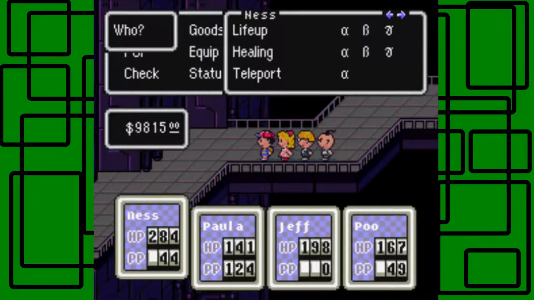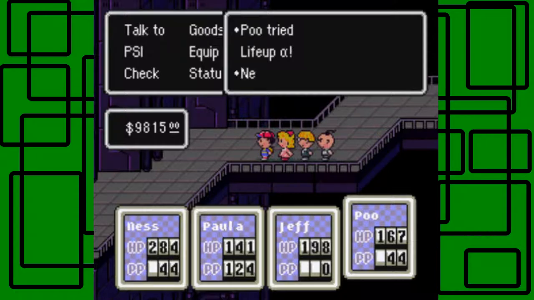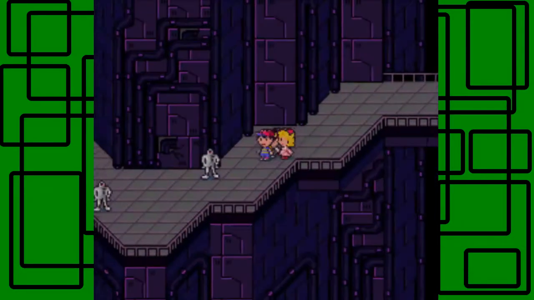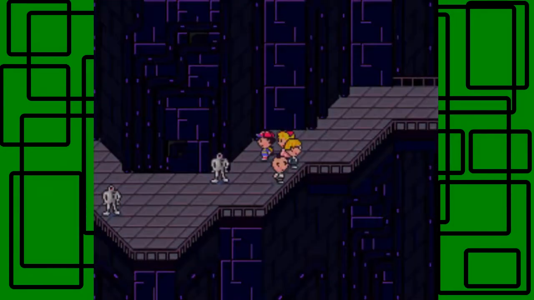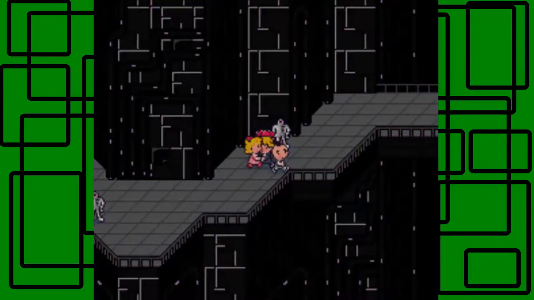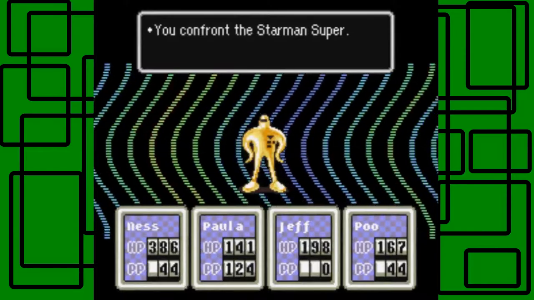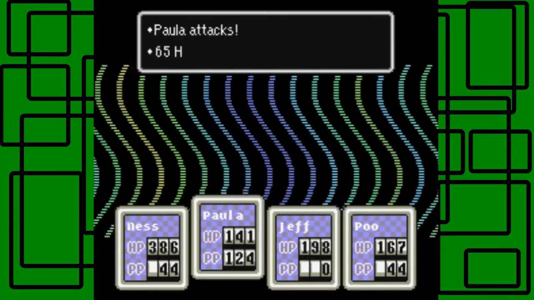I think I can use PSI. Yeah, let's use PSI Life Up Alpha on Ness, though. There we go. He's back in the 300 HP. Cool. Oh, where are you gonna go? Where are you gonna go? I like how I can psych this guy out. Aw, oh, man. Wait, does that still count? Yes, it does. Cool. Does that still count? Yeah, okay.